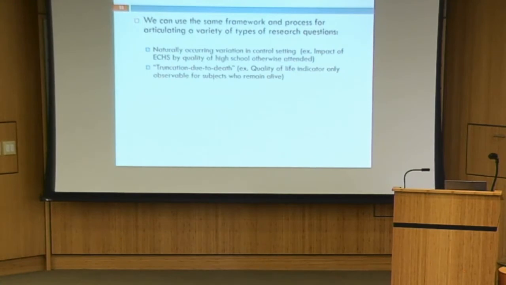So quality of life is not well defined if you're dead. And so in that case, it would only be appropriate to assess the impact of the intervention on quality of life for people who would be alive in either case. So there, you could think about defining strata. Your intermediate behavior is whether you lived, right? It's not whether you complied, it's whether you were alive or not. And then we could think about, in which of our strata, the always alive, the never alive, the sometimes alive, in which strata can we actually assess impact on quality of life? Okay, so that's another generalization of this framework.